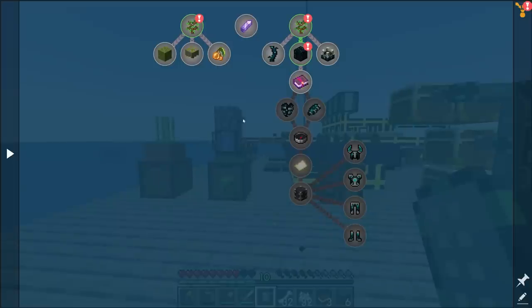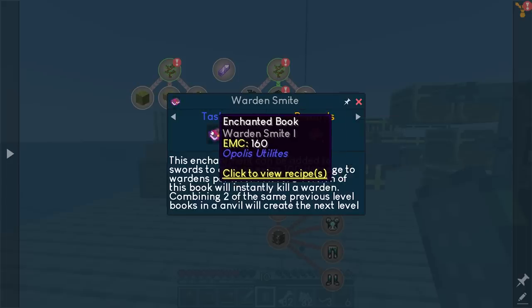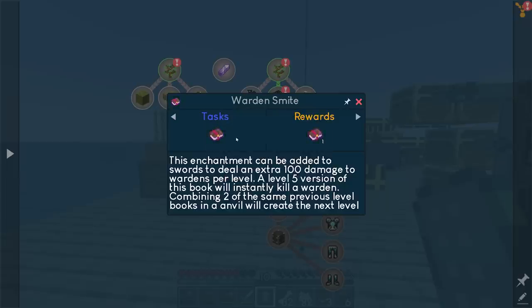Now, we get a Warden Smite 2 book as a reward for making the Warden Smite 1 book. That means that if we can get two Warden Smite 1 books, we can combine those into a Warden Smite 2, and then we can combine that Warden Smite 2 with the free Warden Smite 2 to get a Warden Smite 3. The Warden Smite 3 isn't going to be an instant kill, but it is going to be a two-hit kill. Because the Warden Smite 3 is going to deal 300 damage. If we hit twice, that's 600 damage, right? So that might be enough.